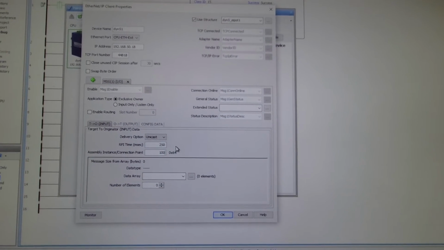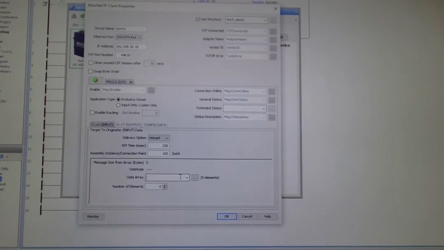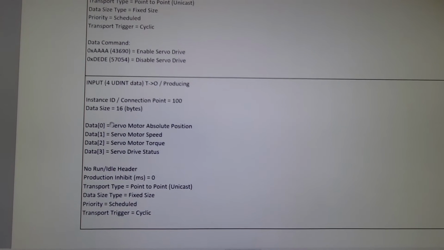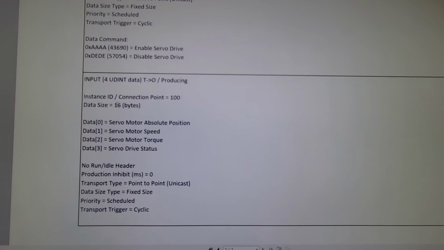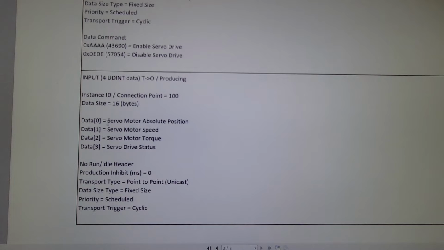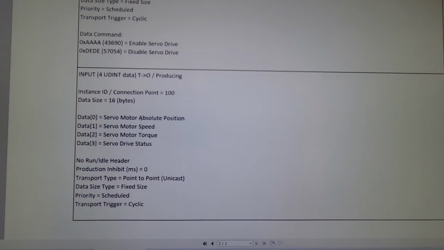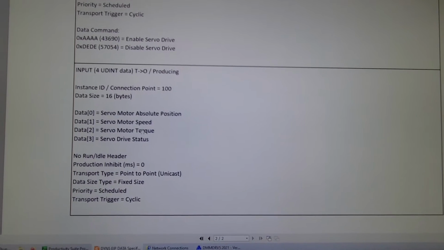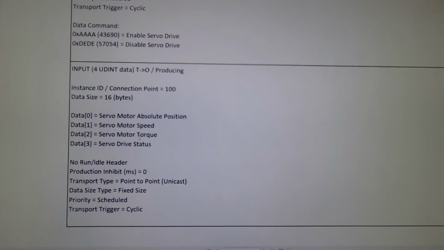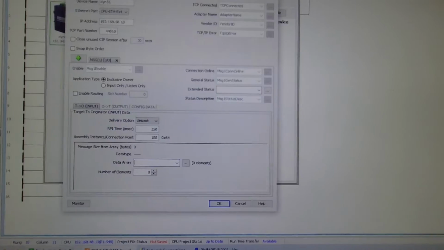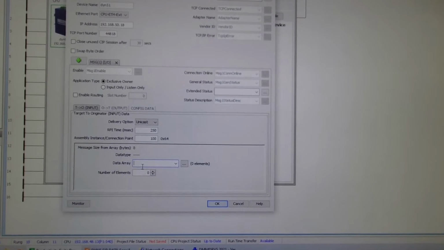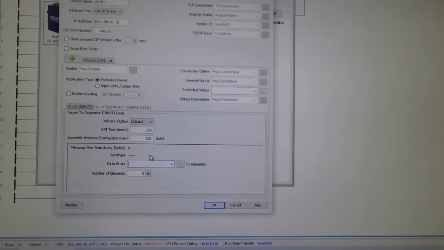So 100, and the input is actually 16 bytes, because the input from the drive to the controller is position, speed, torque, and status, and each of these is 32 bits. So 4 times 4 bytes is 16 bytes long. So we have a total of 16 bytes of input.